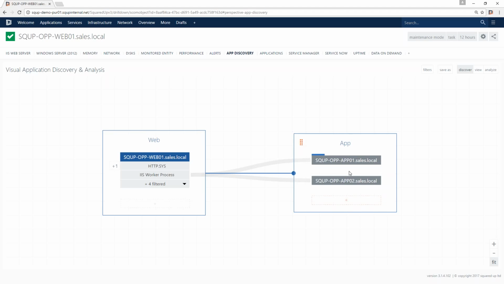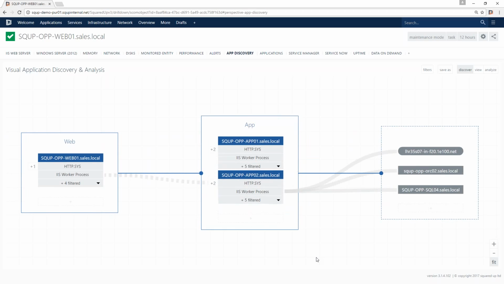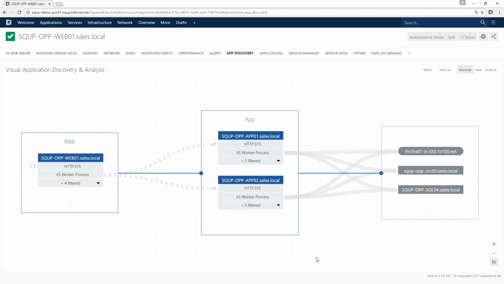So what I can do is continue to run discoveries against those downstream servers, and we're reaching out to the SCOM agent, running essentially a similar task to a NetStat task on demand, and discovering what network connections those servers have. And we can see those servers are running IIS and have downstream dependencies on three nodes down here. Now, first of all, we can see that we have a downstream node that is not discovered as a SCOM object. It hasn't got a hard corner there. This is just an unresolved endpoint.